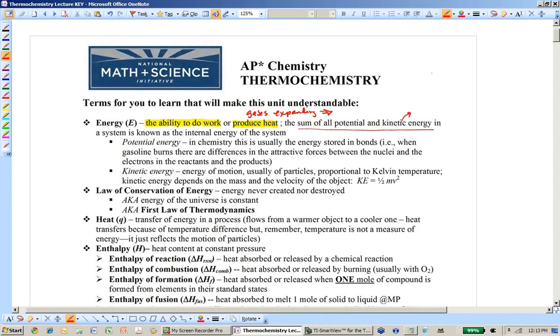So kinetic energy is still related to temperature, because temperature is defined as the average kinetic energy of the system. Potential energy, I need you to start to think of as the energy in bonds, chemical bonds. I know you think only in terms of gravitational potential energy, because that's what we've drilled into you for the past several years in all of your science classes, but indeed we have potential differences that occur with pluses and minuses, like in the terms of electricity, like you saw in the electrochem unit, or we'll see in the electrochem unit. But for us, in this unit, we're talking about bonds. So we'll end this discussion with how much energy it takes to make and break bonds and how that affects the overall heat of the reaction.